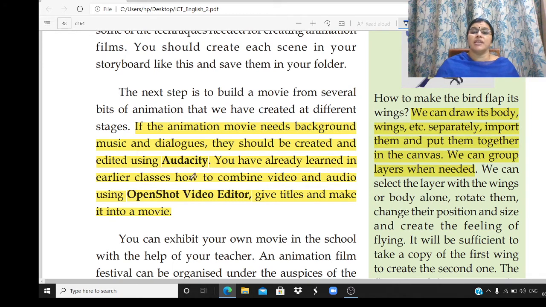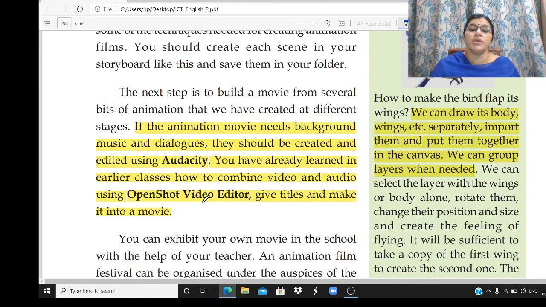We have learned Audacity in 9th standard. Then after giving the sound, how will you combine the video and audio? We learned a software for that in 9th standard, that is OpenShot Video Editor. There is no need to study this software in detail.